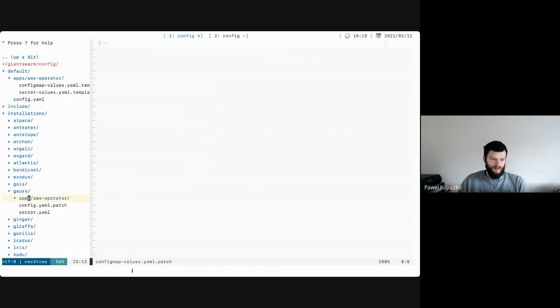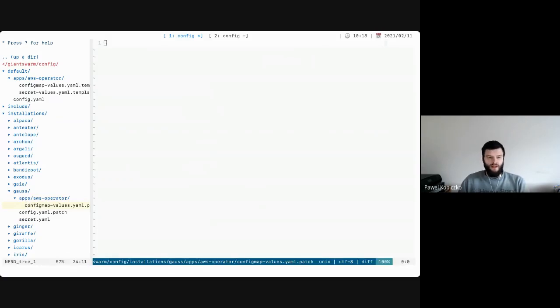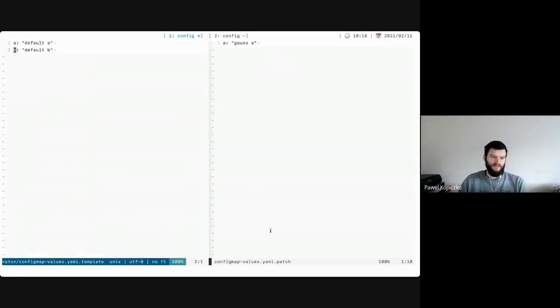Refresh this. It's here. And let's do an override. So I will override the value A with goes A. You can compare: we have A default A and the override. So my expectation would be to see A goes A, and B default B. Right.